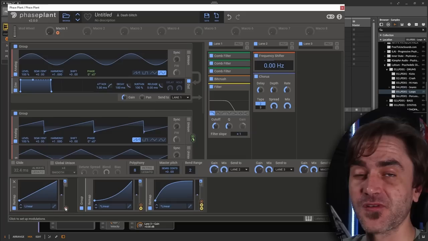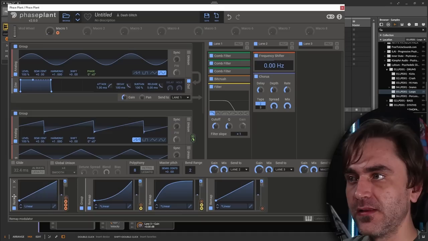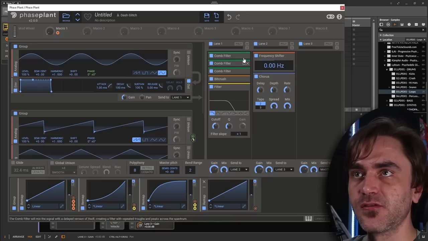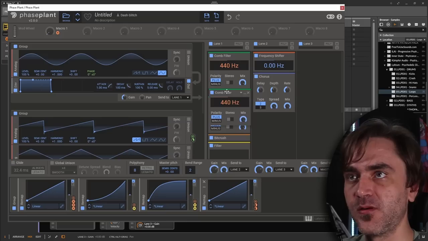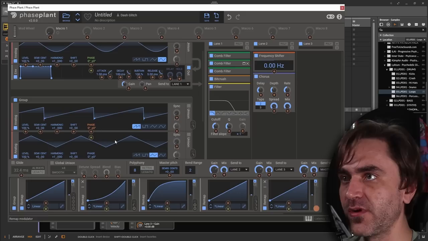We can keep expanding this idea. Let's put this as the first one in the stack. And then these, for example, let's get to modulate all of these comb filters like we had before. So it's actually a bit easier to do it on one and then just duplicate the comb filters like this, for example. We also had some stuff modulating the phase of some of these oscillators as well. Duplicate this remap, phase, wavetable position.